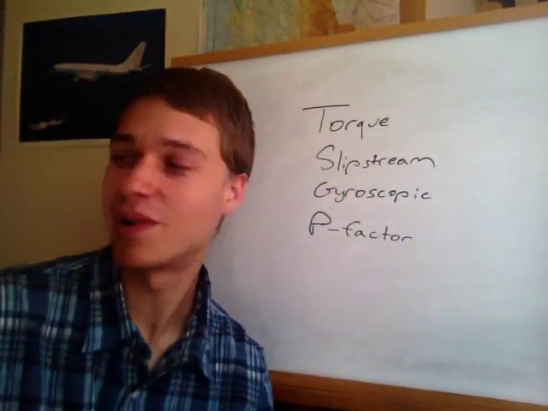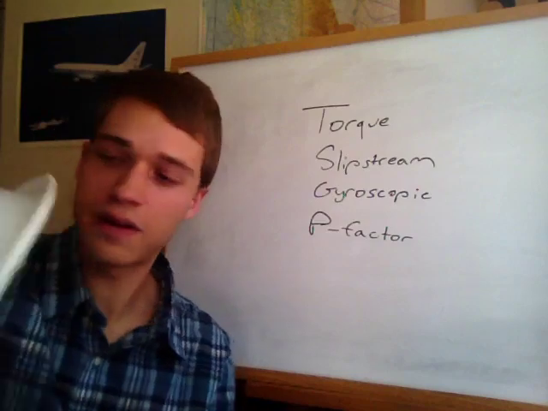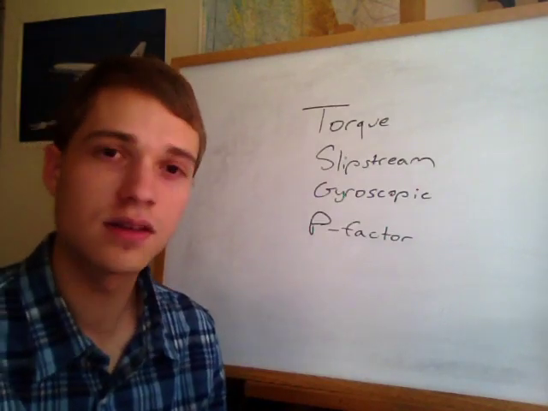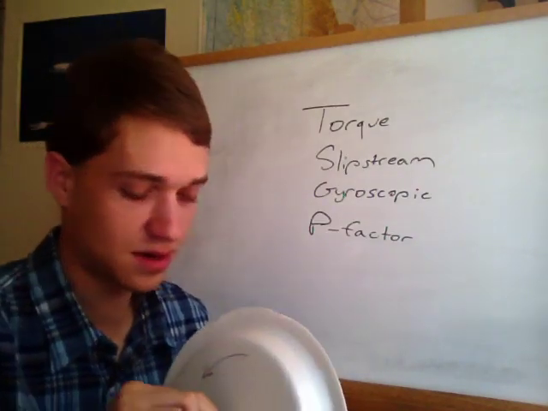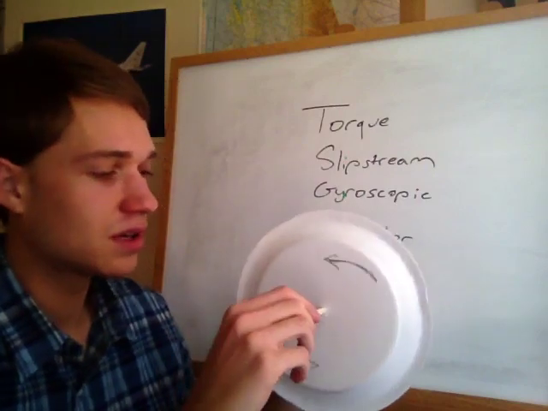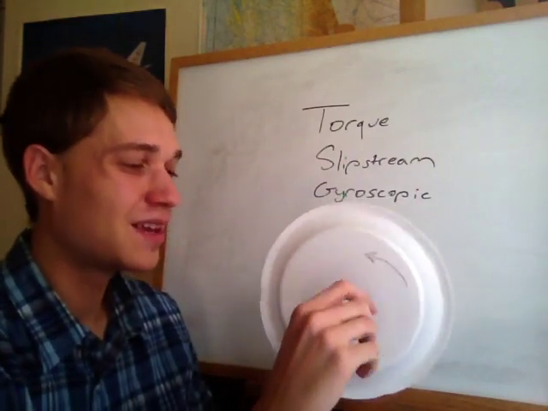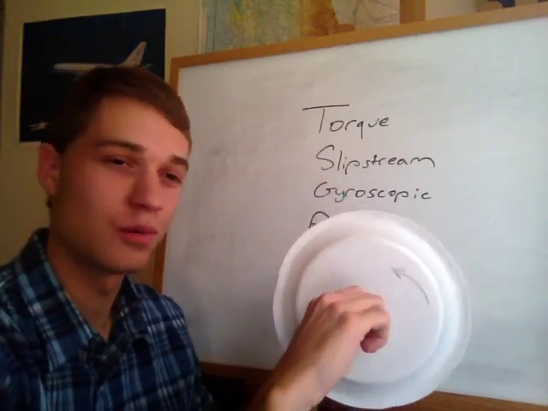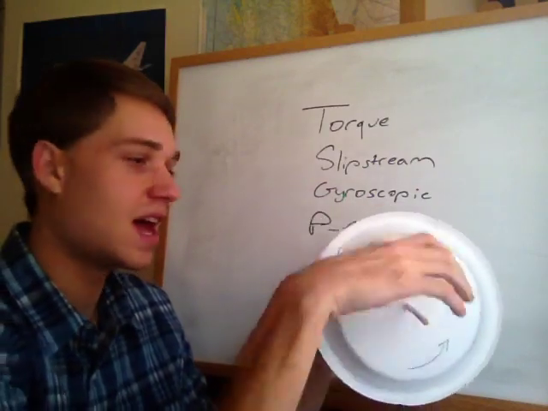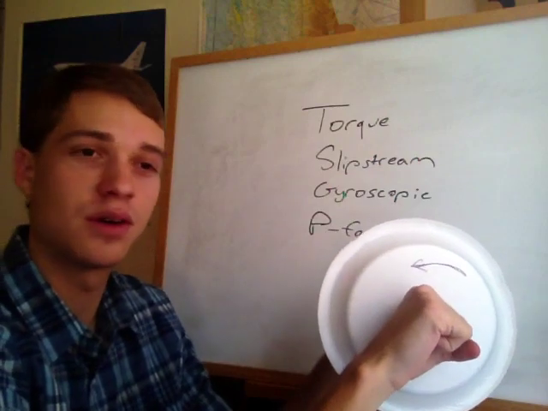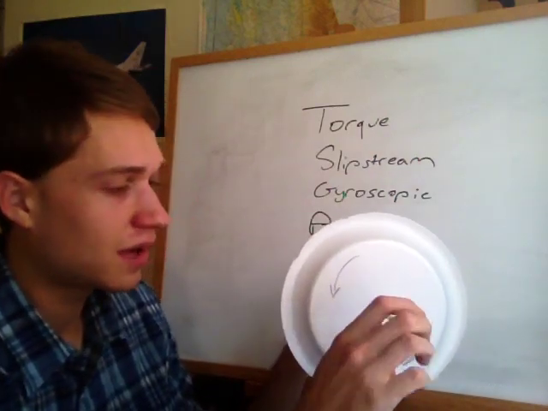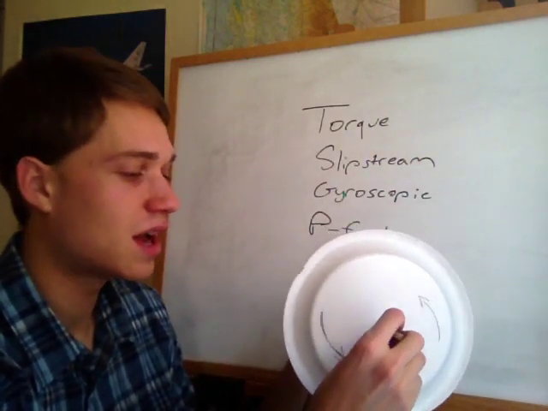And then gyroscopic effect. This is an interesting one. I don't know if you've ever tried this, but I couldn't get a bicycle wheel to fit in the frame here, so I'm just going to illustrate this with this handy-dandy paper plate. But you may have tried this before, where you hold a bicycle wheel and you spin it up and you're able to hold it with some handles. And what happens when you try to move it?